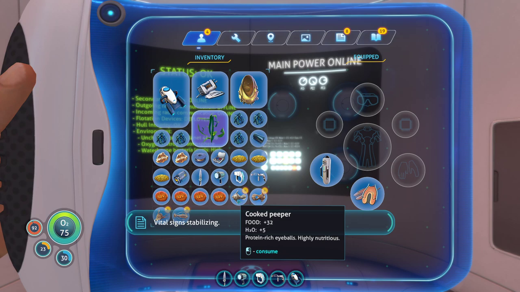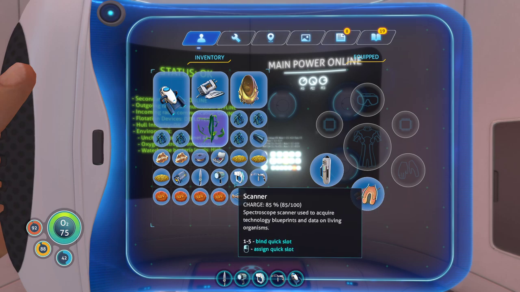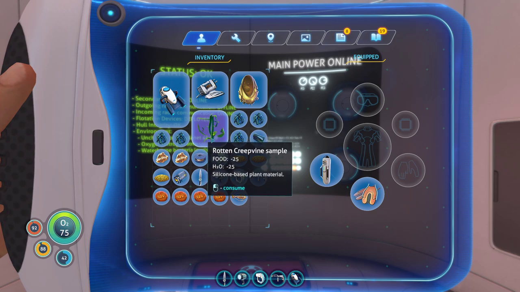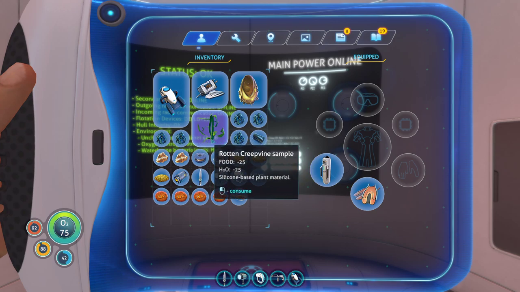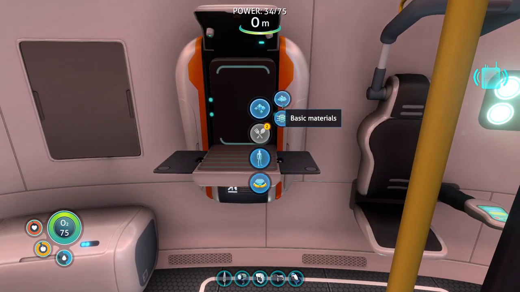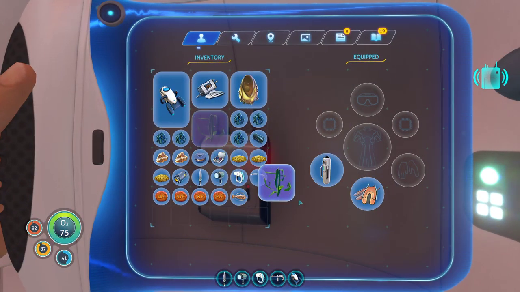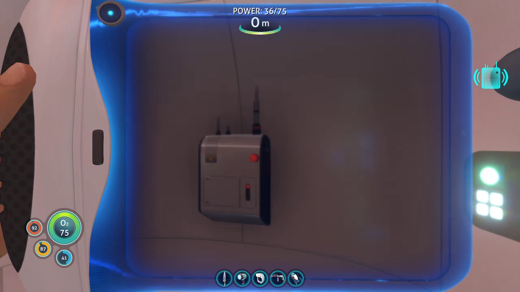I survived that way today. Vital signs stabilizing. Oh, that's quite good. 23 food would be overkill. So probably read how much the other ones gave, but this is fine. Rotten creepvine. Oh, don't eat that. That will give us a negative effect. Can I do something with it? Maybe we should just throw it right here. Can't throw it.